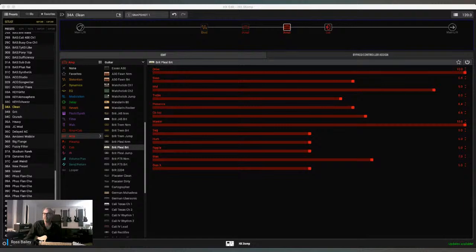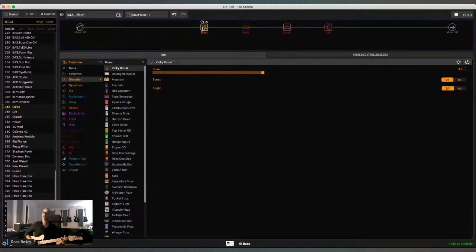Right, so, little trick. We've got a dirty sound. Now, if I put that Kinky Boost on there, it really thickens things up. But if I move it after the amp, but before the cabinet, oh, this is cool. It's kind of instant Eric Johnson, really. I'm going to bring that back a little bit more. So before.